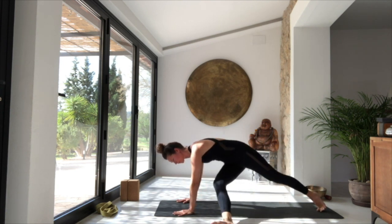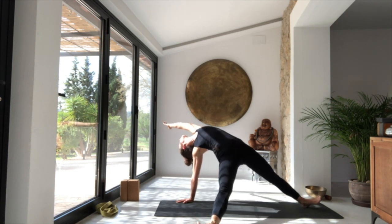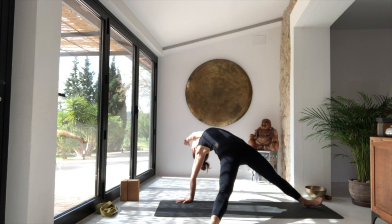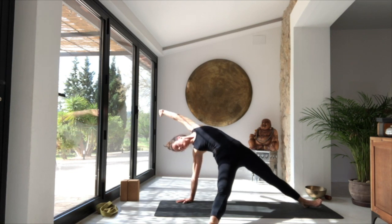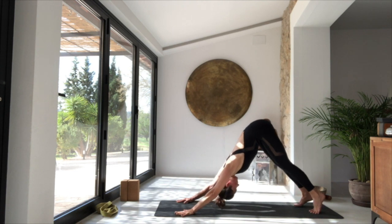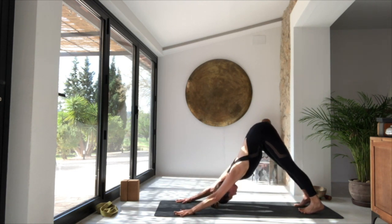Slowly shift the weight forward, right knee to chest, and then draw the foot under and come into rock star shape. Kicking into your heels, lifting the chest up, reach with your arm, lift the hips up as high as you can, and slowly step back, down dog. Prepare for the other side.